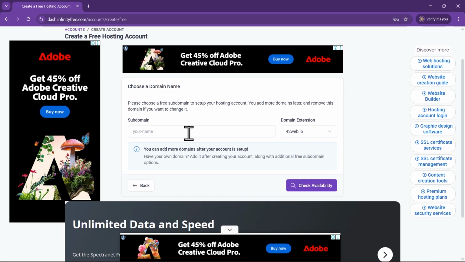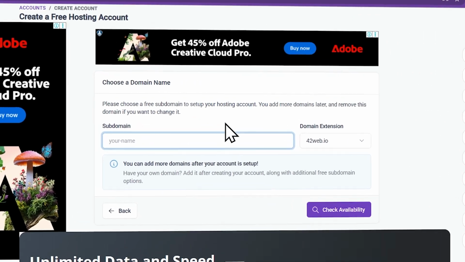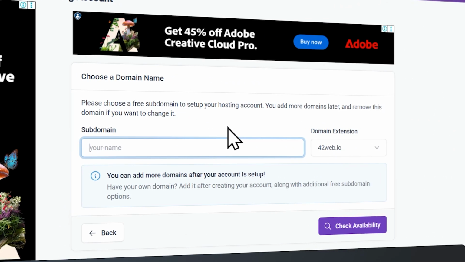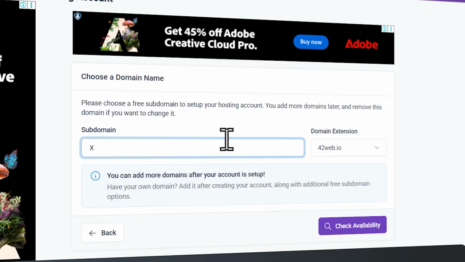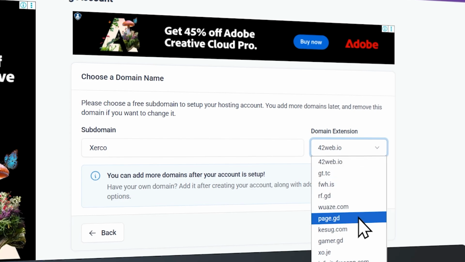All right, so right here, we are going to type in what we would want our domain name to look like. So in this case, we're going to be designing a website for a business called Zarco Creatives. Or you know what, let's just name it Zarco. And right here is where you put in the domain extension.